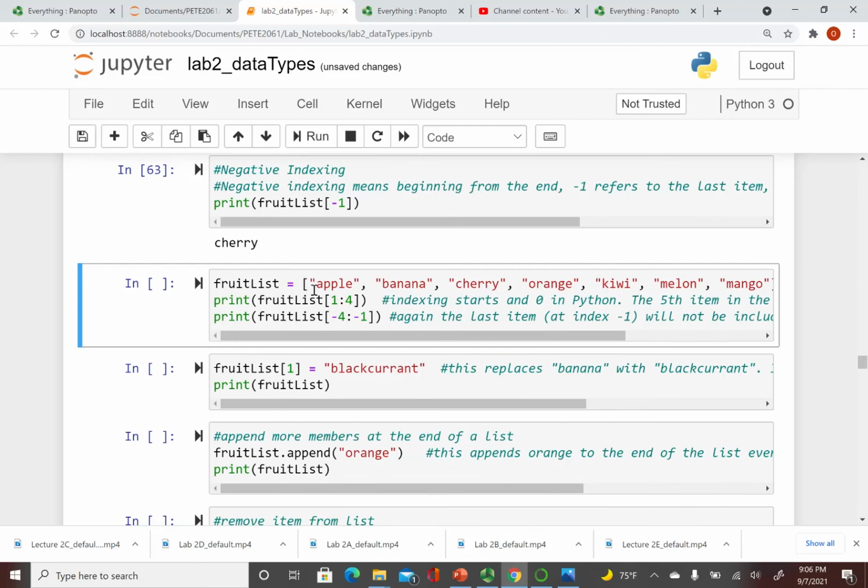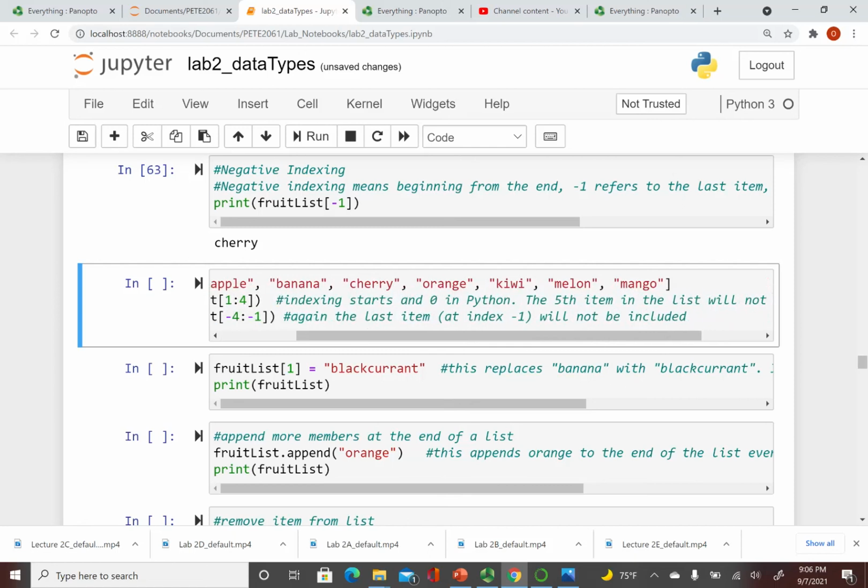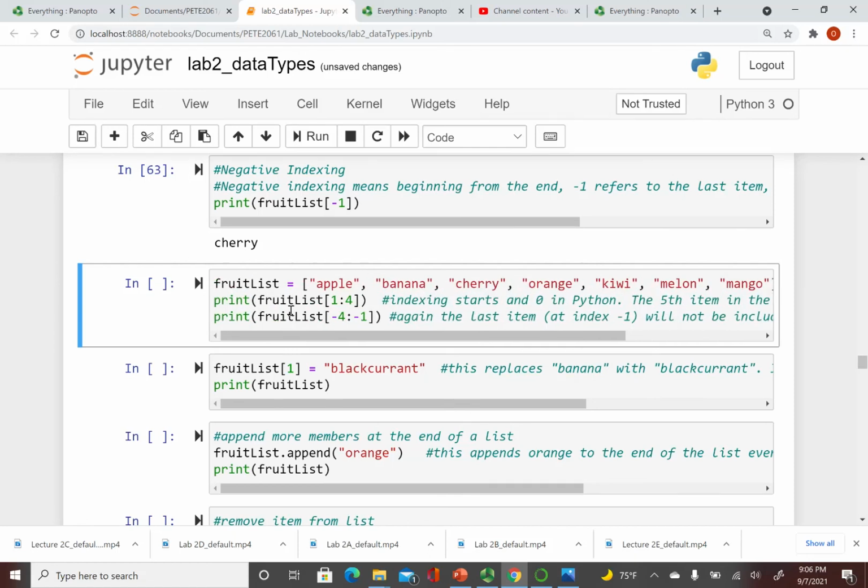Another list, a much longer list, right? Containing more items. You can print indexes from 1 to 4. So what will this do? Remember, it's just like strings. So indexing will start from 0, right? So 1 means you are starting from banana, second item. And where do you get to?